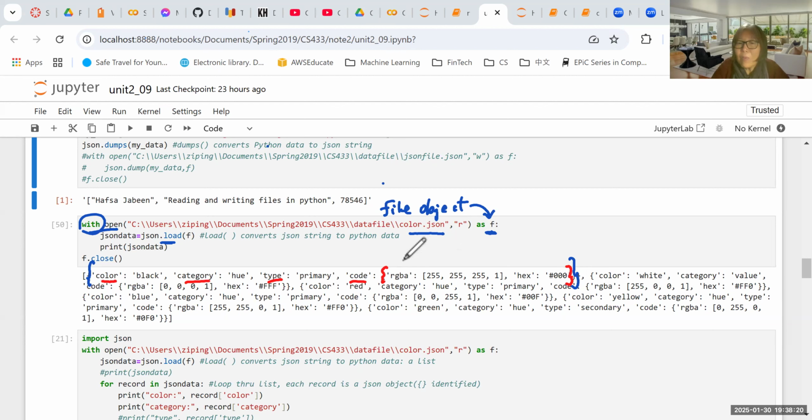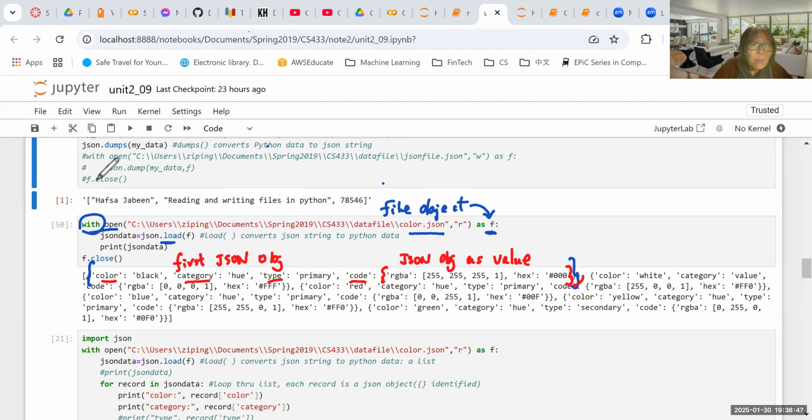These curly brackets are a JSON object as the value. So the blue one, that's the first JSON object. Okay, and then you have a comma, is it?